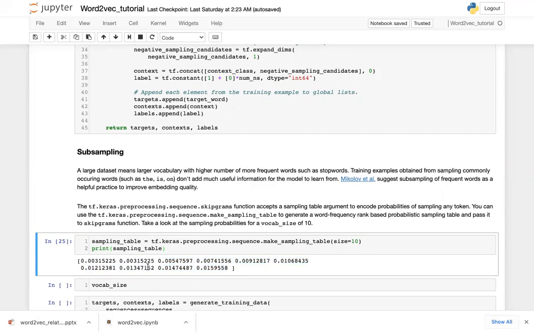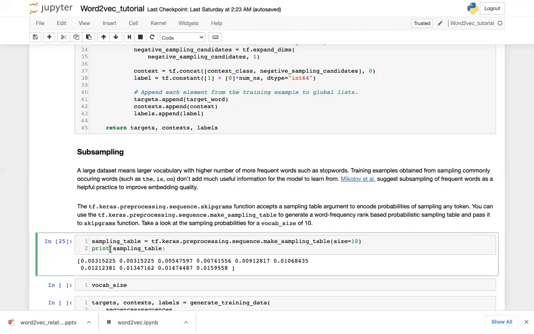For example, in a text corpus, there are some words that appear too many times, like the word "a" or "the". Because they appear so many times, the information they deliver is very little. So we want to remove some of them to reduce the frequency of that kind of frequent word.